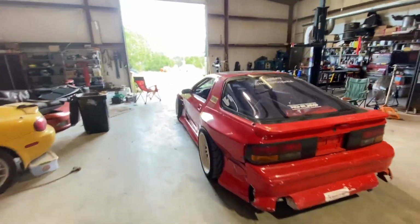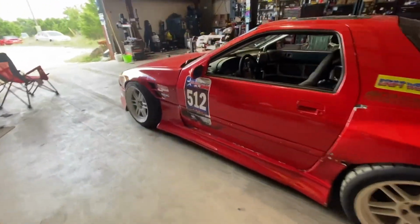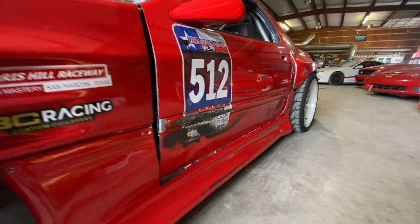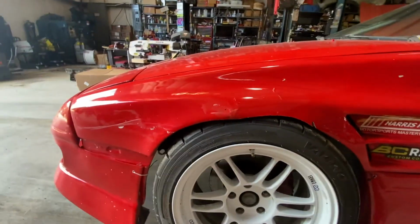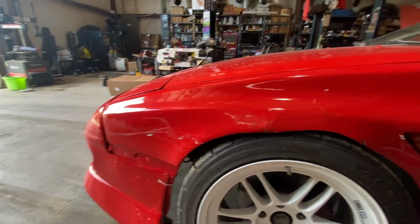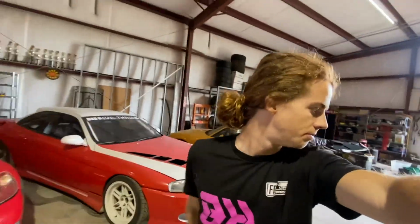The car's over here. Didn't do much damage, just a little bit. She basically hit there, kind of peeled up my door some, but that door's already been hit before. And then a little bit of scuff right there. So, car came out almost unscathed. The rear bumper got a little more damage too, but it's been screwed. Been running it since like 2017 anyway.